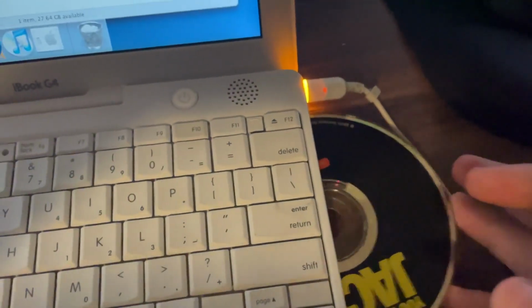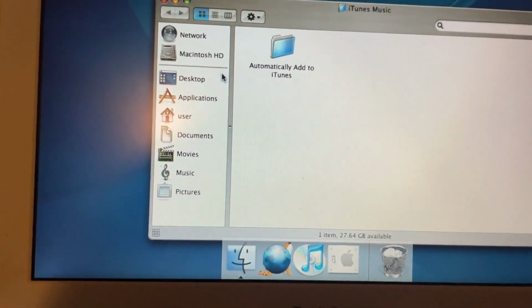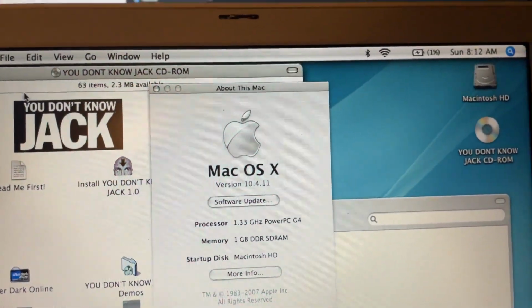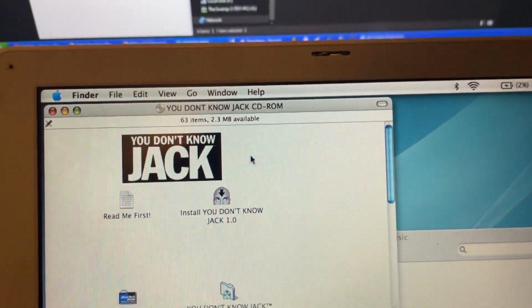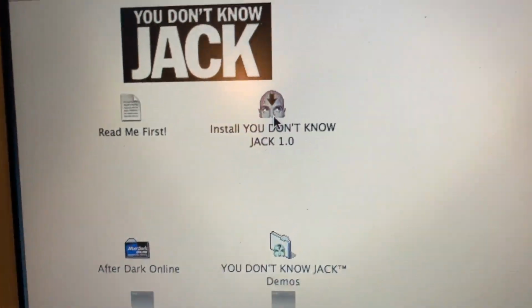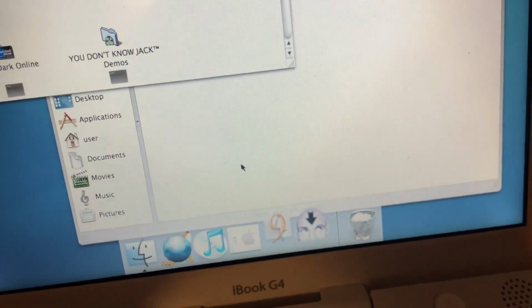Let's see if this works. Oh, it's gonna be so loud. There it goes. Oh, wait, before we look at that, I kind of want to check what version we're on. Yeah, 10.4.11. That might actually work. And here it is. We didn't see this before. And it doesn't have a prohibitory sign over it. So that means it might actually work. Let's try it. Oh, that's the classic.